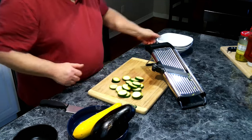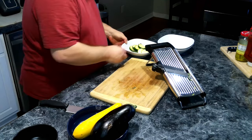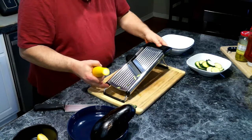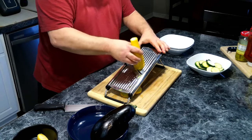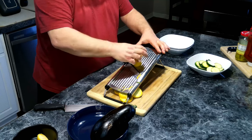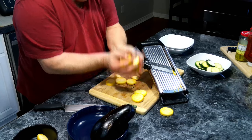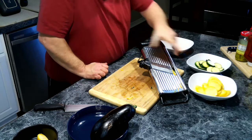Vegetables are all about the same length. I'm going to take those and set them on a little plate. Get those off to the side. And then we're going to do the same thing with our squash. Squash is ready. And if you want, you can discard some of the smaller pieces. That's your call.